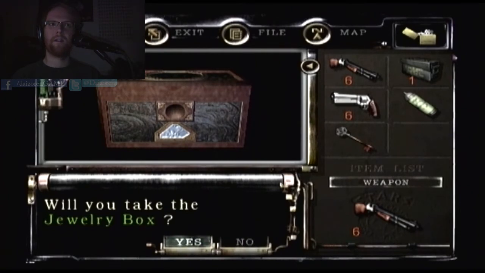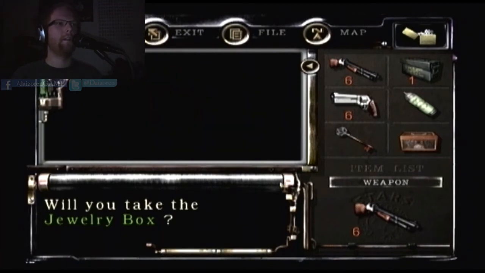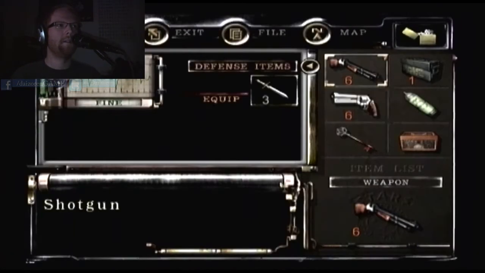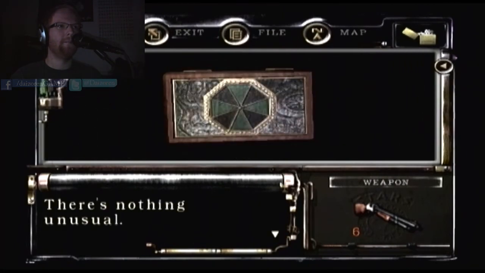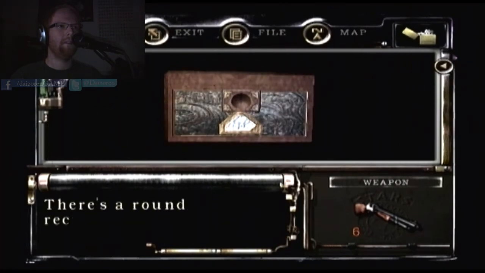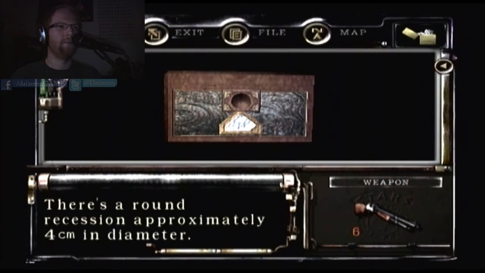The closet where, when you get the special key that gets you the extra outfits and stuff, that's where you go to change. Oh, okay. So jewelry box, take it? Yep. All right. Examine it, I assume. Yep. Look at it from the top so that it opens up. No? Okay. Look here. There's a round recession approximately 4 centimeters in diameter.